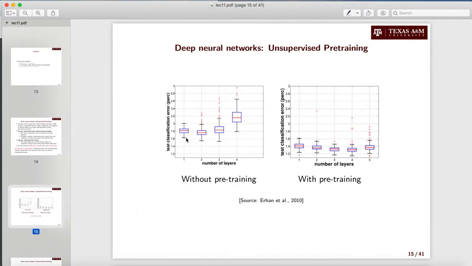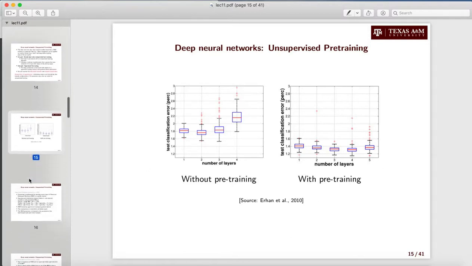And here, just to motivate a little further why pre-training can be helpful, here is an example of a neural network that has been trained for a task of interest without pre-training. So this is the error that results with respect to the number of layers. And this is the testing error that results with respect to the number of layers when pre-training is used. So we can understand essentially that this procedure of pre-training has actually reduced the error significantly.